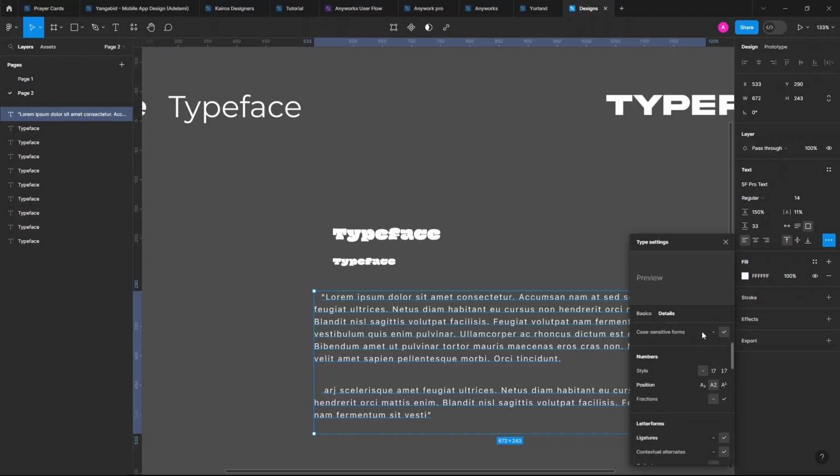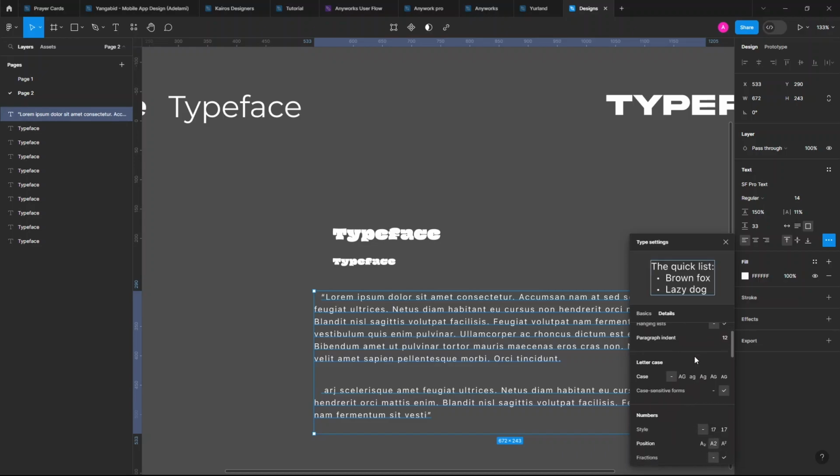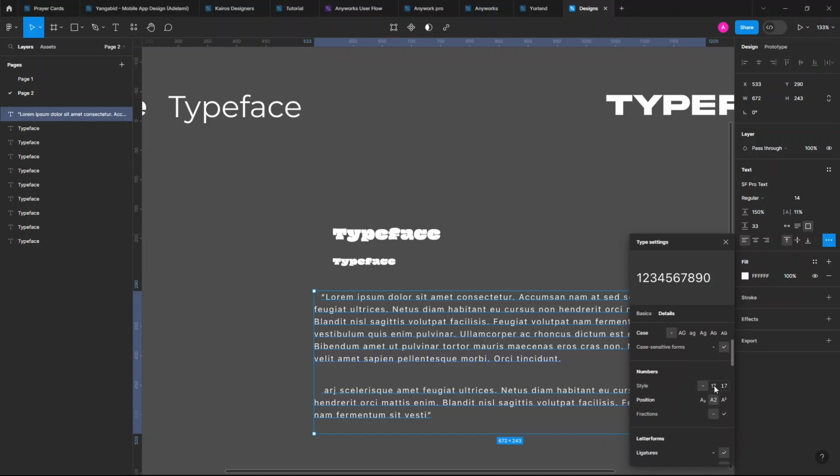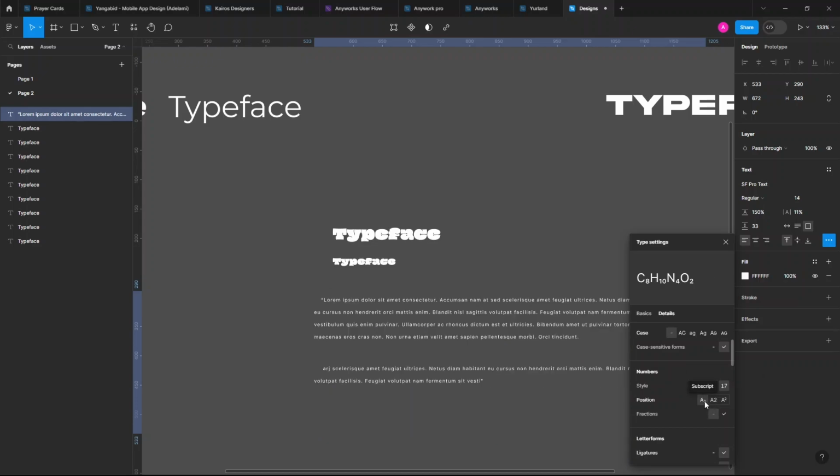Now for numbers, you can see there are a number of different styles for numbers, but we are not dealing with that now. In case it's for position, subscript, you can see this is looking at the preview. For example, we are putting out equations, or using organic chemistry as an example, or we are trying to put in a subscript just below the text.